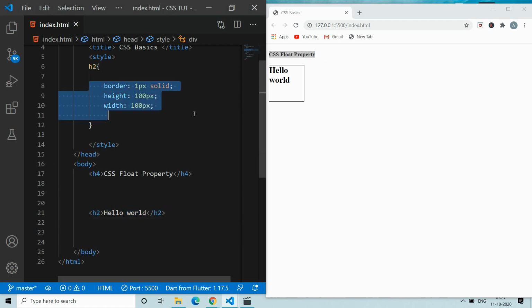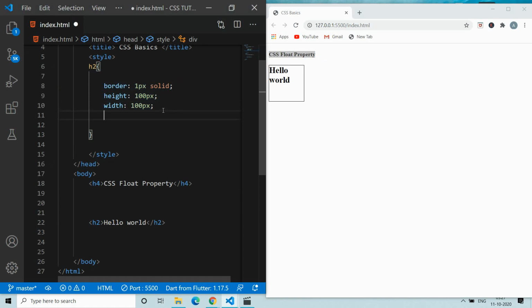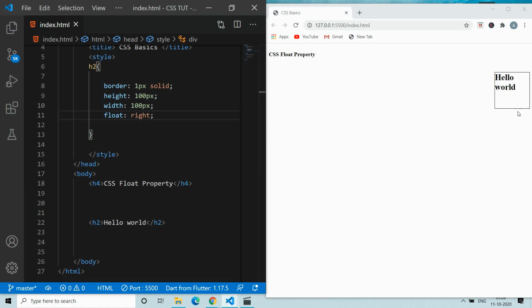The CSS float property is used to format the text and its position. So here I have created a heading which is hello world, and it has borders so that you can understand the property in a better way. Now I'm saying float as left, and after refreshing the web page you can see the position of the box has been affected. Now let's change left to right. So float as right, and after refreshing the web page you can see it has moved towards the extreme right. So this is what the float property is. Now let's bring it back to the left, and here we are done for today's video.